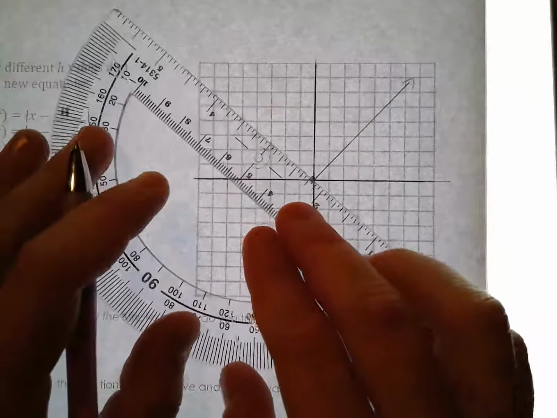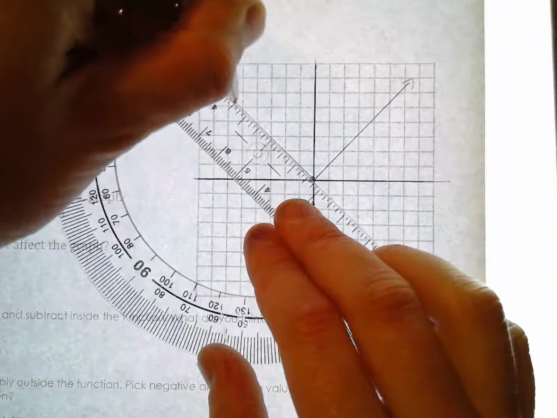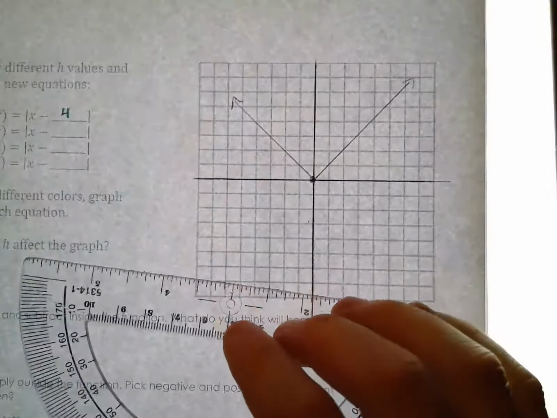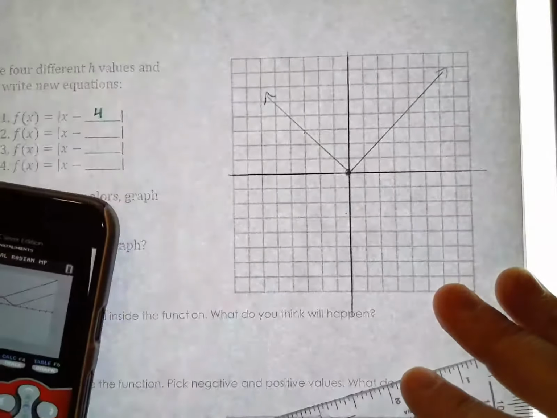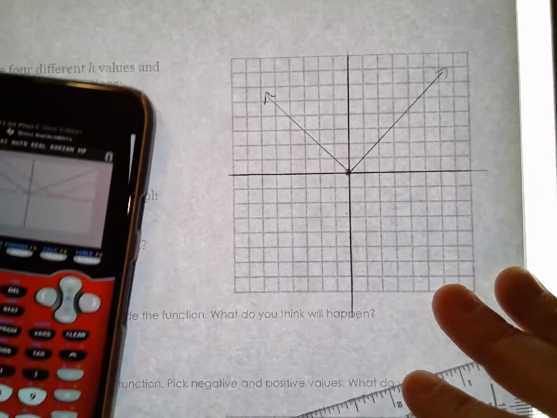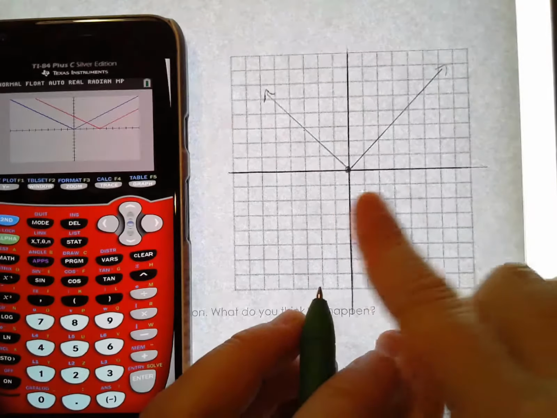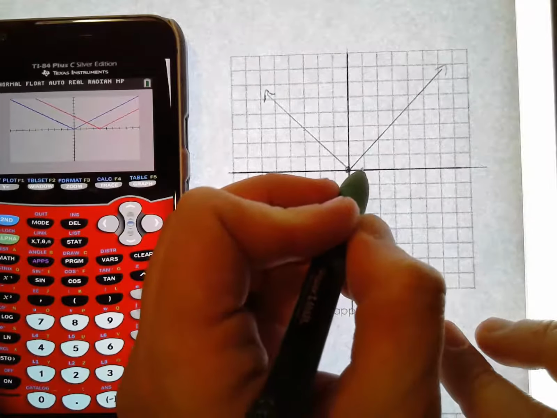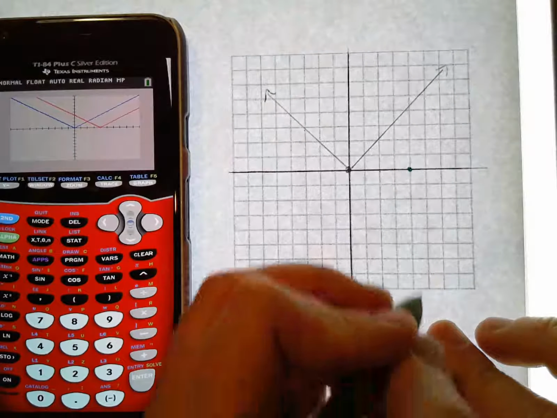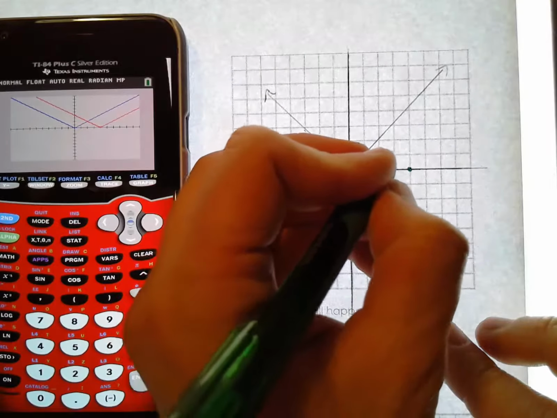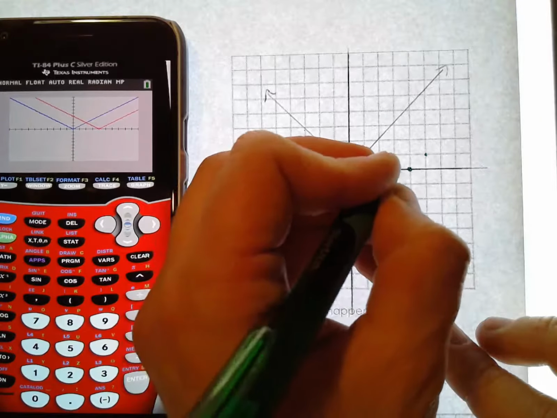And then in the negatives, you're always returning positive values, so that's why I go up in the y over here. That's my original function. Now we said we shifted 4 to the right by subtracting 4 on the inside. That follows our regular transformation rules. So let's just make sure we take this and we shift everything 4 to the right. So I'm going to go 1, 2, 3, 4 to the right over there. And if you want, you can take each point and go 1, 2, 3, 4 to the right from here.